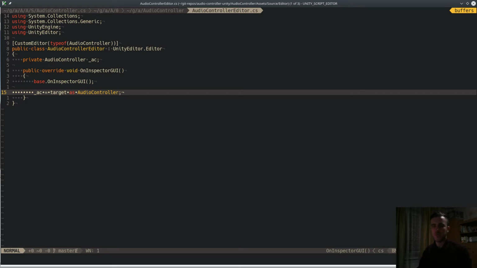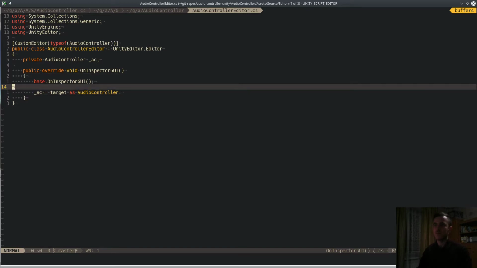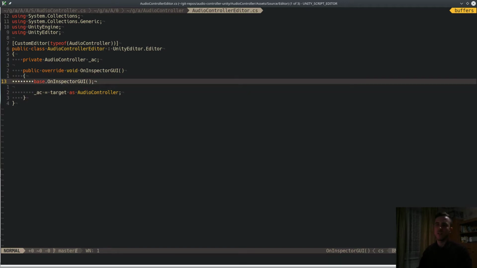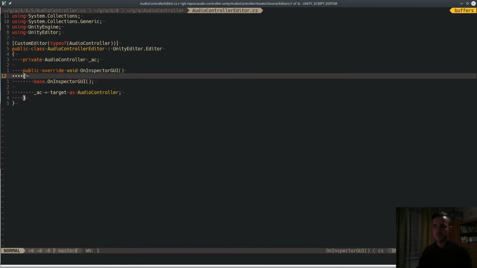If you want to know more about how to do these custom inspectors for the Unity editor, just go to the documentation of Unity and read that. And they also have some video tutorials for that, so don't be lazy and just watch them. Yeah, they may be a little boring, but trust me, it's worth it.